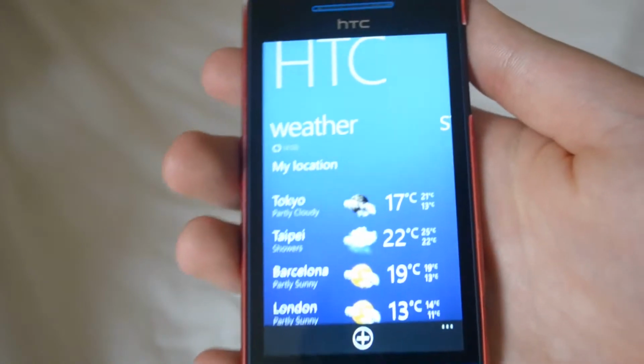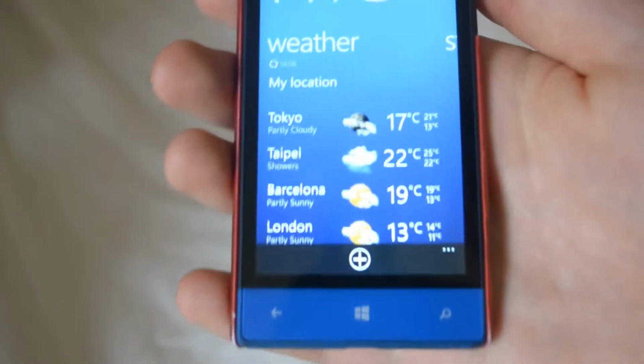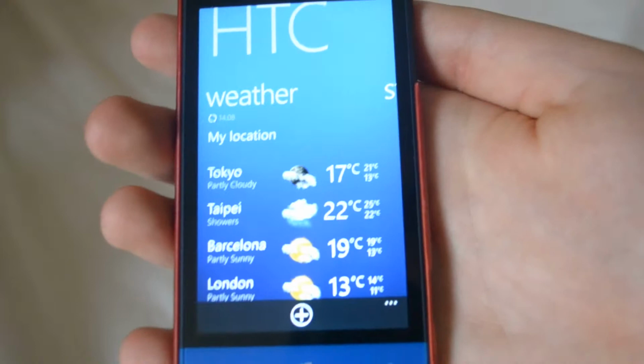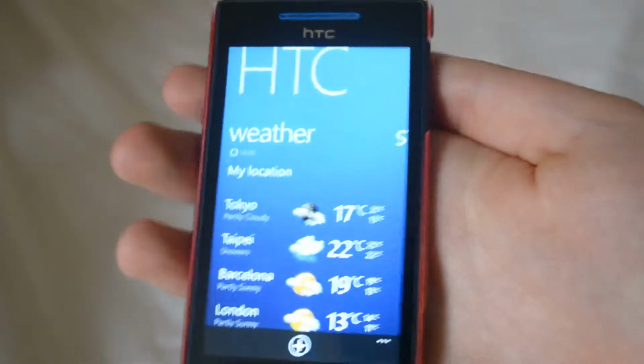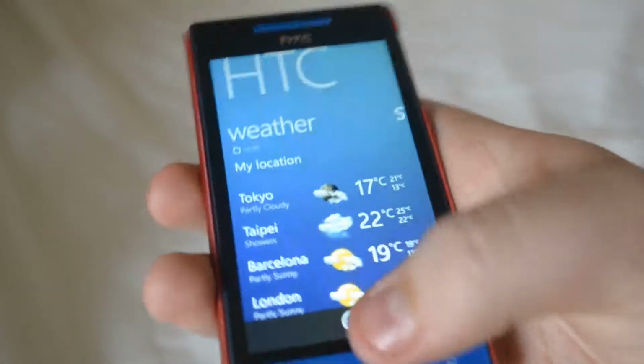Today I'll be doing a review on the HTC 8S. So I had this phone for about 8-9 months and it has not been so great. Let me run through the specs very quickly.